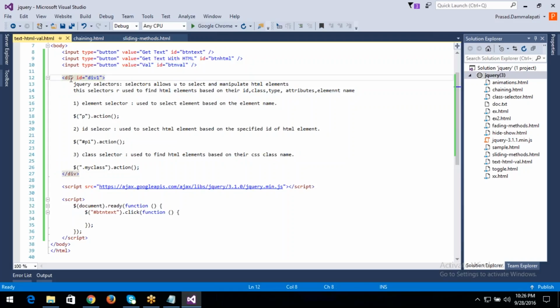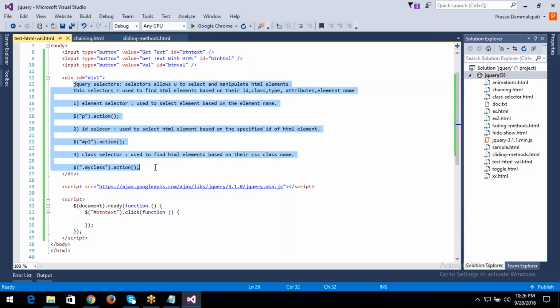For example, in this div element, only content is there. There are no HTML elements.